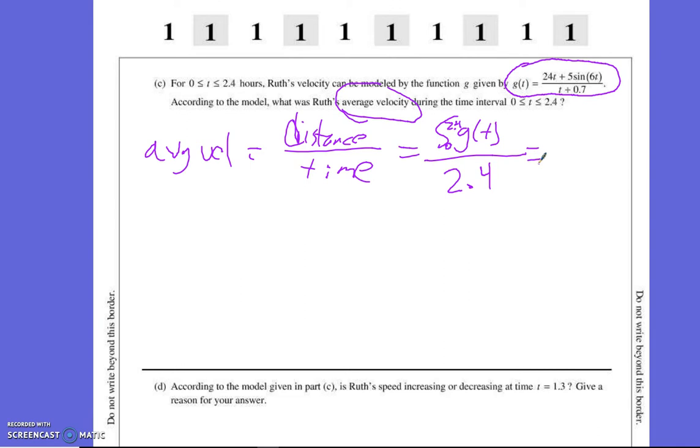Alright. I believe this one was the calculator allowed one, right? You would just substitute all that into the calculator because we don't want to do that nasty integration by ourselves. That'd be disgusting. And we get an answer. You can literally substitute this in the calculator except for g of t, all that nonsense. You should get 14.604 miles per hour. Okay, so you get 1 point for knowing that it's an integral, and then you get another point for actually having the right answer. Alright, beautiful. Last part of D.